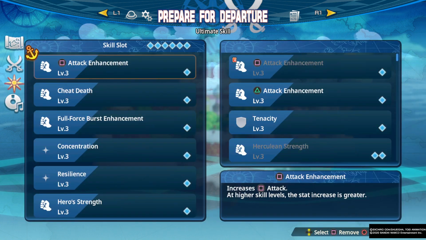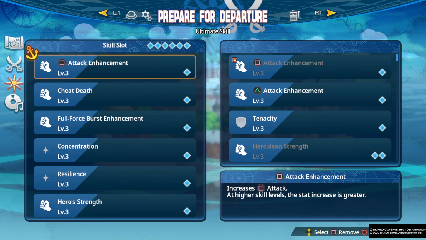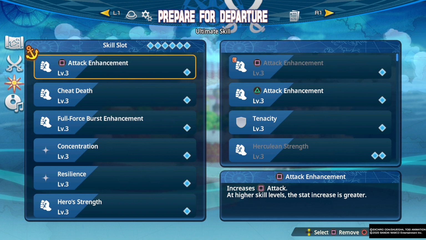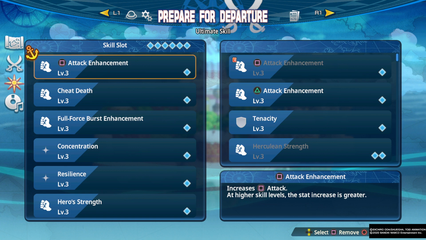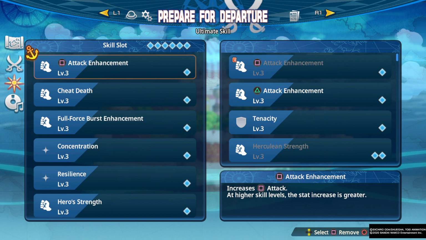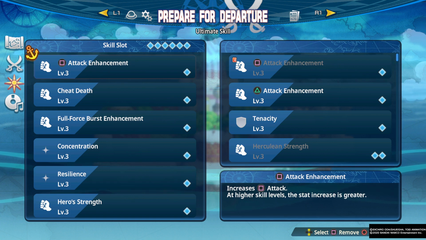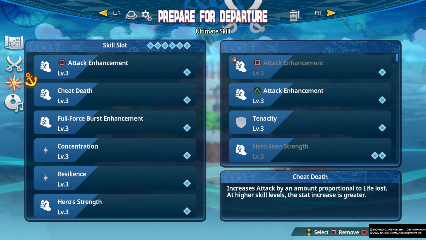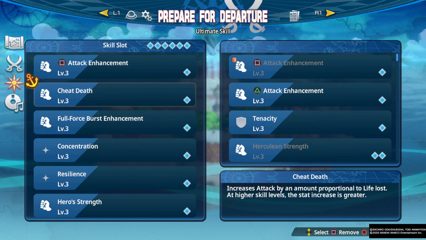Alright, so skills. This is probably one of my favorite skill loadouts for him. Square attack enhancement is really strong for speed types. This is going to allow you to output some pretty quick damage, and the square string is usually a speed type character's best way to get damage. So this is definitely a really strong option for a speed type, and especially for Cracker because his square string is really good.